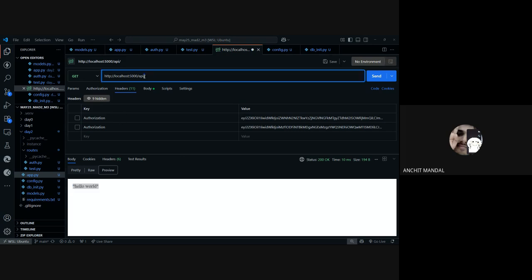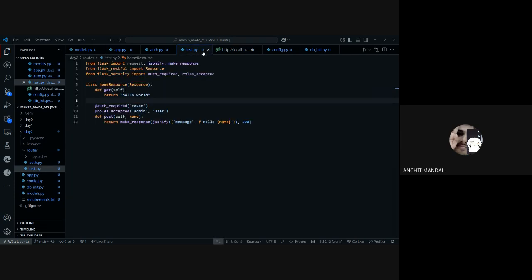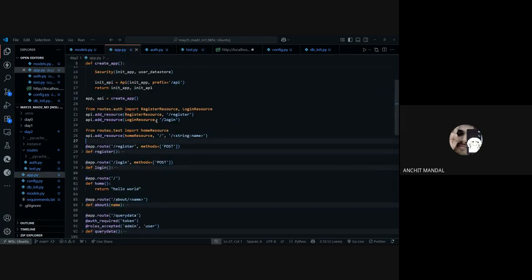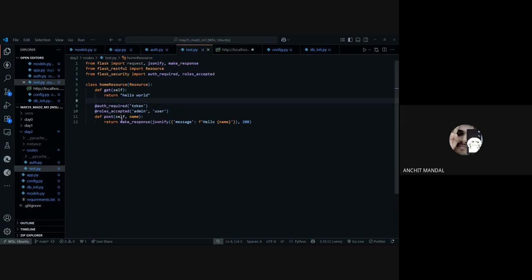The endpoint is the same, right? What if I am not doing a post request with a variable? For example, if I remove this and remove this too, comment this down, and for example, this is hello.